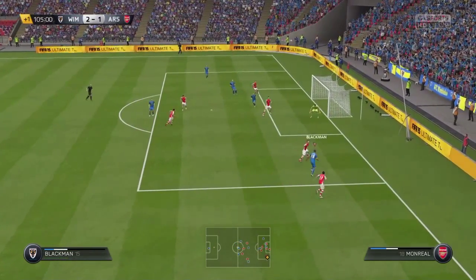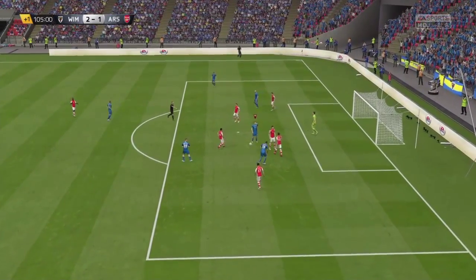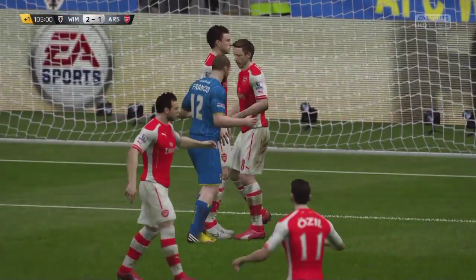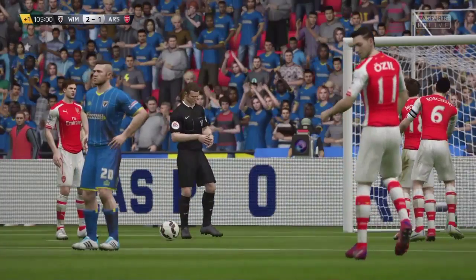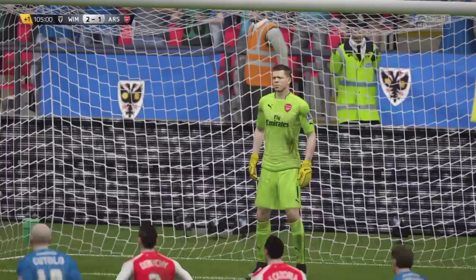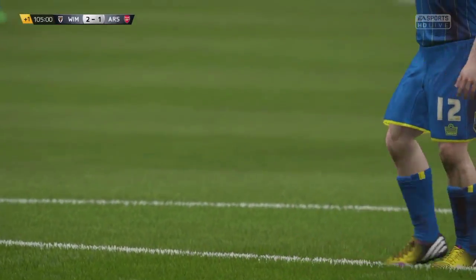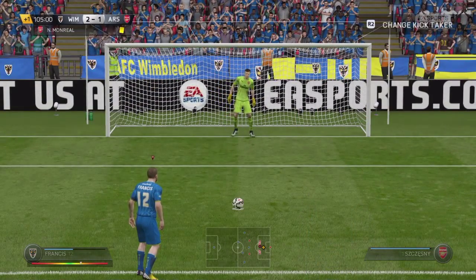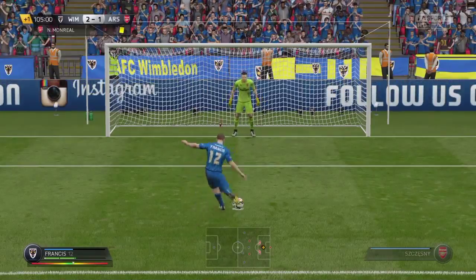And as you can see here, Nick Blackman causing trouble in the penalty box, trying to go for a shot, gets taken down by Monreal. Will Francis getting in his face, he shouldn't, though luckily Koscielny there to make sure Monreal doesn't cause too much of a stir. And as you can see, Will Francis stepping up to the plate for the penalty, going to do what he does best, score goals.